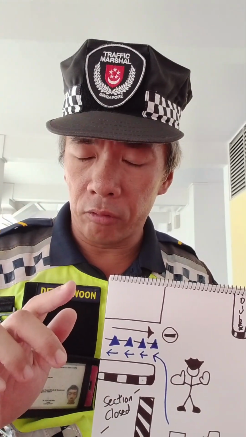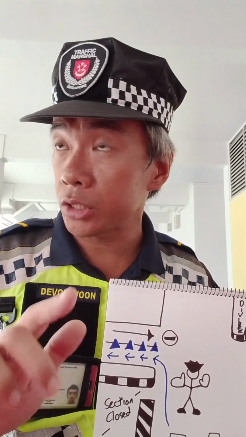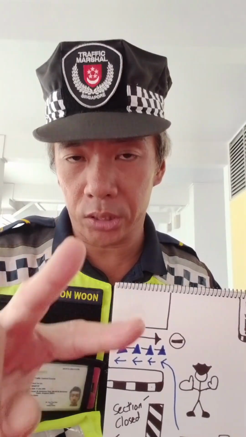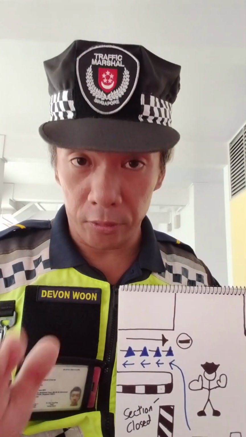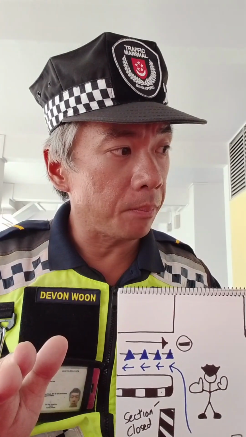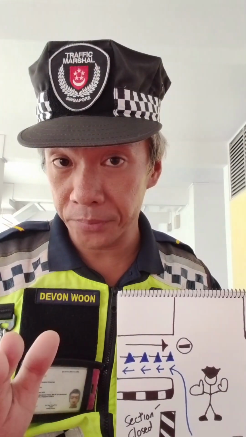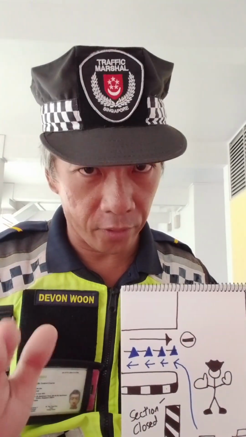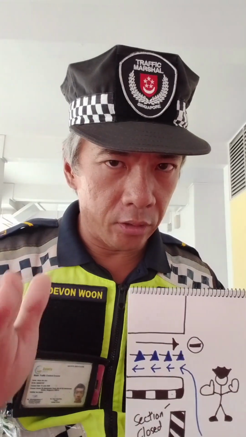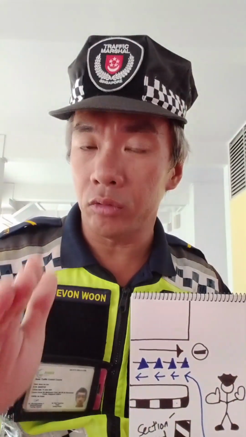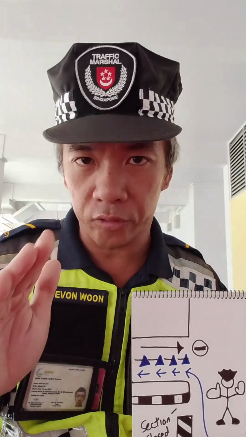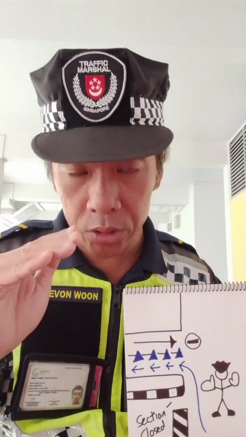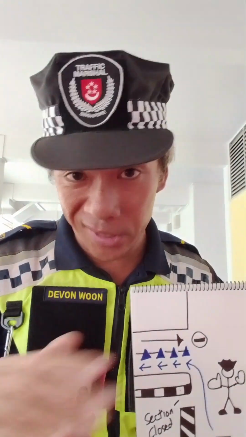Pedestrians, for road traffic rule pedestrians, right? Section 7, Section 8. Under Section 7 and Section 8, you are supposed to only cross in a lawful manner, not against the flow of traffic, and in the same direction as the flow of traffic, in parallel with the traffic, in tandem with the traffic. You're supposed to cross according to the flow of traffic. So cross in parallel, in tandem, not against it.